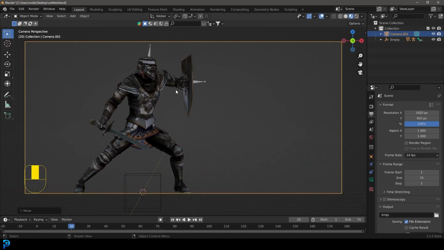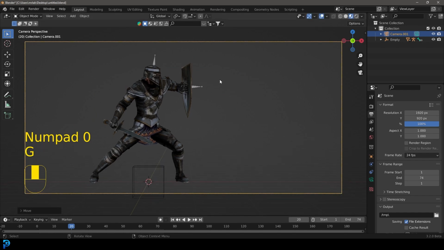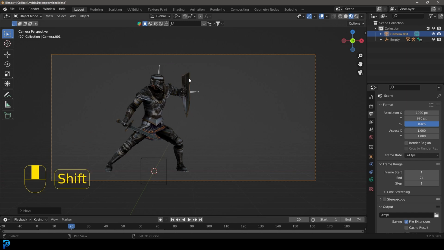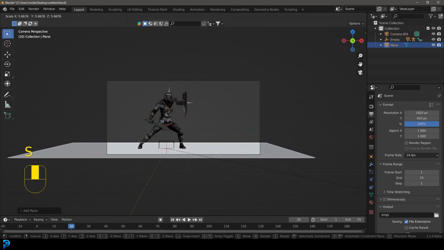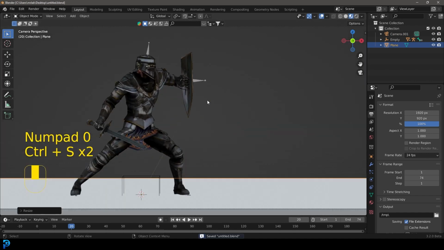I also moved my camera up a little bit to the side here. So the character, the soldier guy here, is not exactly perfectly in the center of the camera. That just looks a little bit more aesthetically pleasing. Before we do the animation, we can even go in and just quickly add in a plane, just so we have a floor. I'm just going to roughly scale it up for now like that, but that's not the main point. We now have our soldier set up here.